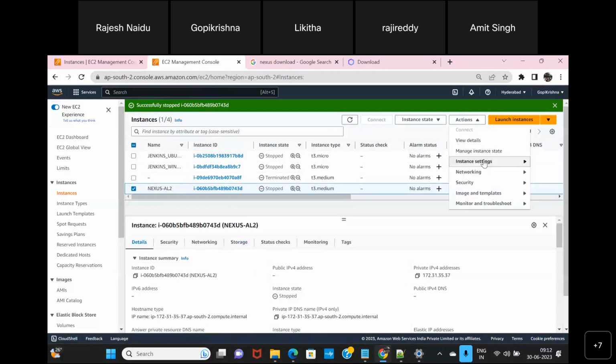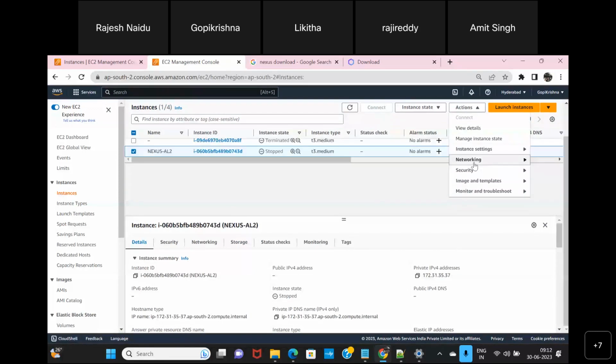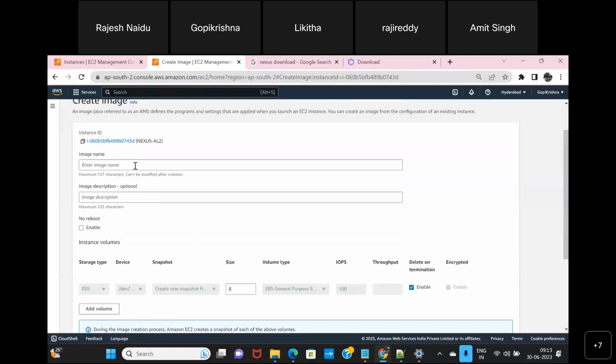Go to image, create image, and give the name AMI-Nexus-AL2.